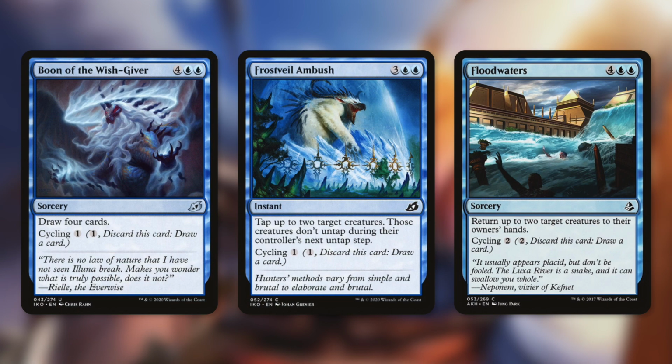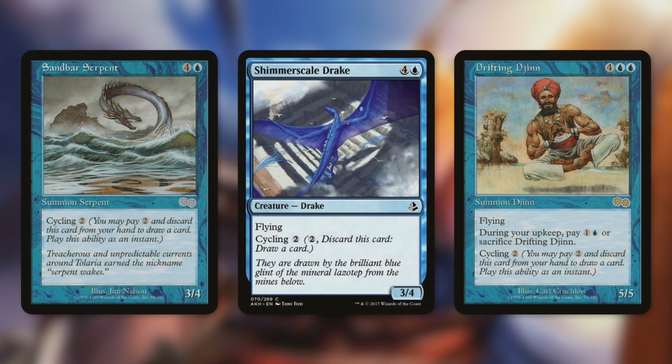first, let's go through some other cycling cards like Boon of the Wishgiver, which can either draw us 4 cards or we can cycle it for a 1. Frostveil Ambush can also be cycled for a 1, or we can tap down 2 creatures and they don't untap during their controller's next untap step. And then there's Floodwaters, which can be cycled for 2, or we can use it to bounce 2 creatures. Next up, cycling for 2, we've got Sandbar Serpent, Shimmerscale Drake, and Drifting Djinn, all of which are basically just creatures that we can cycle away.